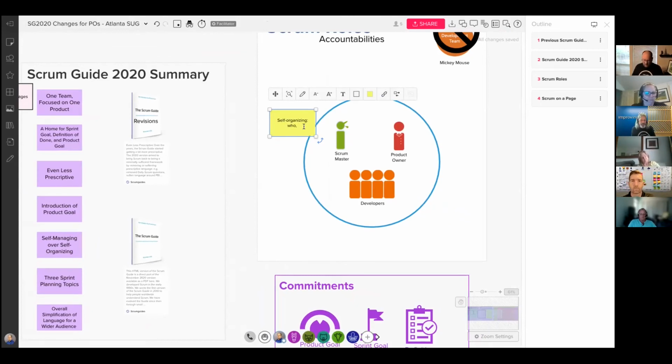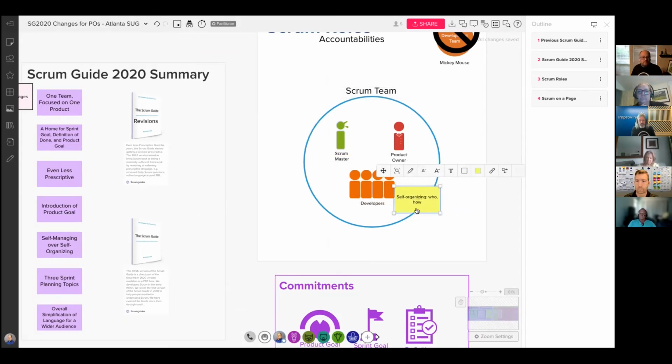It's who's working on it, and how are we going to work on it, right? And that made sense when it was just the developers. So a self-organizing team, you would be given direction, and then it's like, okay, this is what we need to do. So the what gets defined by somebody else, but we get to figure out who and how. Nobody's going to say you have to be in your seat for 8 hours a day and divide out the tasks to different people. They figure that out.